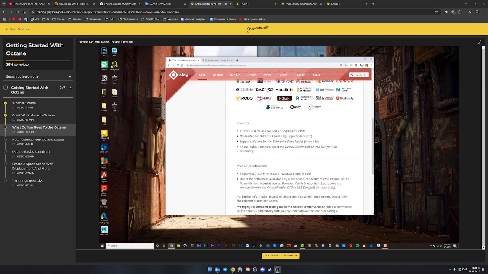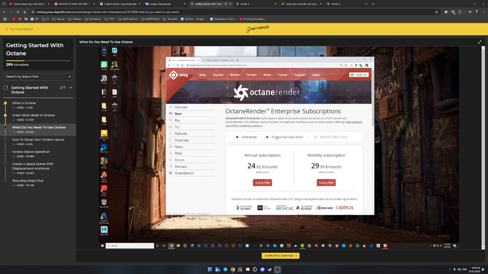Now, Enterprise supports as many GPUs in your system as you want, and it also supports Octane Render network rendering and slave nodes. So again, this is for tying multiple computers together, and if you want to purchase just a slave node rather than a full version, it's much cheaper. For instance, you could have 4 GPUs in your main system and use Enterprise with Octane inside of Cinema 4D, and then when you're ready to render your animation, say you have another box with 4 GPUs sitting on the side, you could just use a slave node for that, and then when you go to fire off your final render, you're using all 8 GPUs at the same time through network rendering. And so in this case, you're saving money because you're not buying 2 full versions of Enterprise.